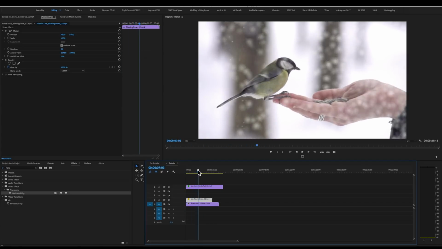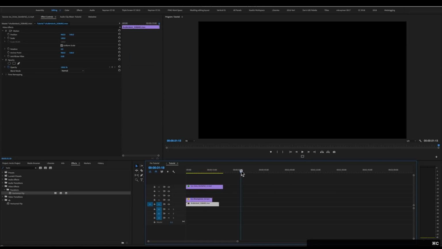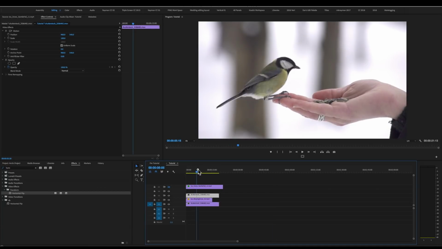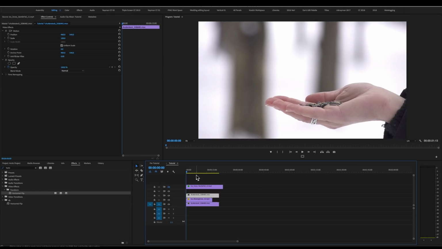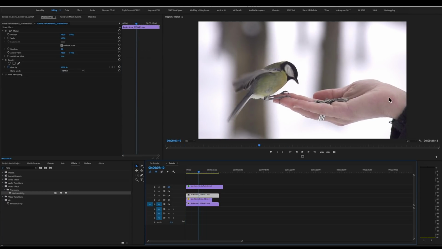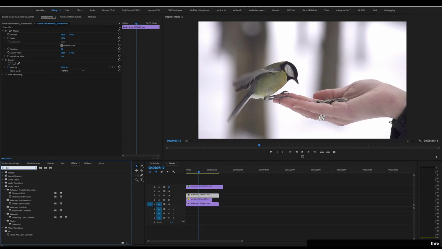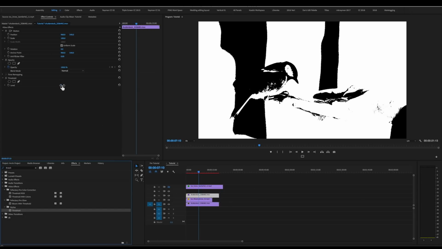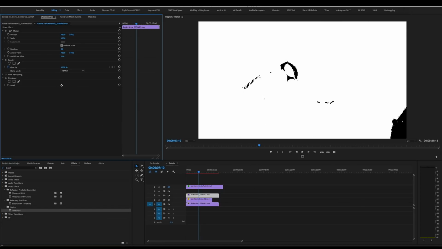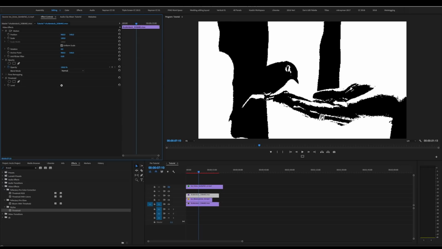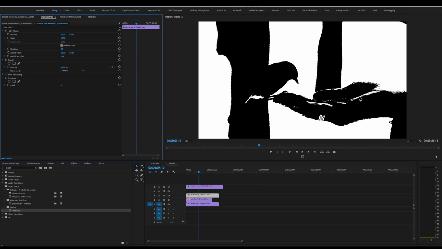But I think there's something neat we can do here. I'm going to take our base layer, copy it, and drop it on top of our blowing snow, and shy our bigger, chunkier foreground snow for now. I think this footage is contrasty enough with the white in the background and the darker bird and tree. I think we can do something kind of neat here with an effect called the threshold effect. So I'm going to drop a threshold onto this footage, and as you can see, the threshold immediately starts knocking things down to their like component black and white layers. I'm going to amp it up until this tree and this bird and this hand are basically pure black, and then we have pure white in the background.